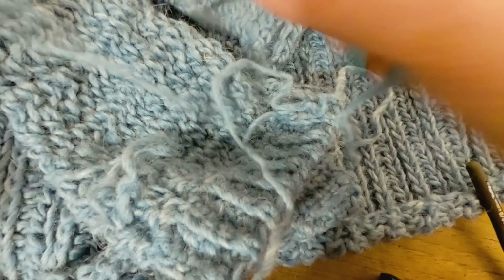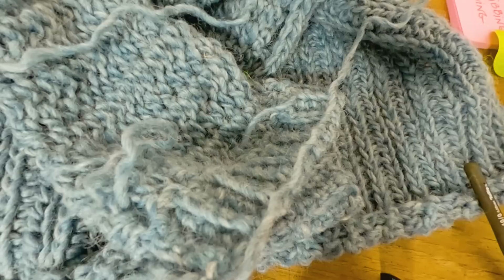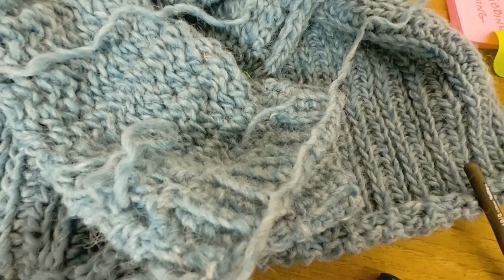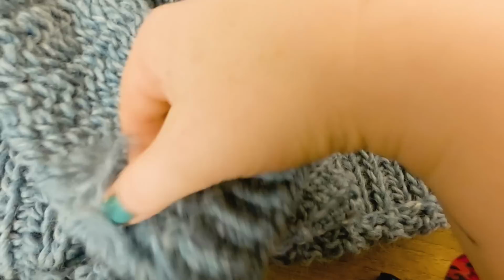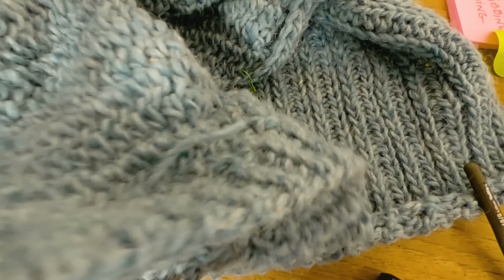So I'm leaving here a lot of tail, actually. Maybe I should measure it and tell you what we're going to be needing. If I find my measuring tape, you can obviously, and maybe you should, do a shorter tail, but then you have to join it, and it's just no fun, is it? So I have here now 150 centimeters plus what, 50, I have like 2 meters. That's probably too much, but I will see at the end how much you need. I have another 100.